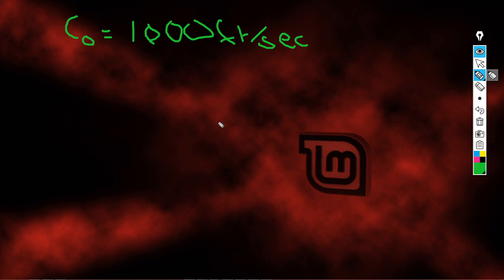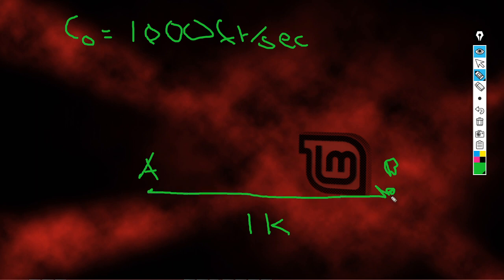Let's put a shooter on the ground at point A, and out here at point B, also at ground level, 1,000 feet away, we're going to put a tape recording device. The shooter fires a round, that sound propagates out there, and in 1 second it gets recorded. He fires the next round, and it takes another second to get out there. The third round takes another second, but the time between rounds is preserved, because the distance between them doesn't change.